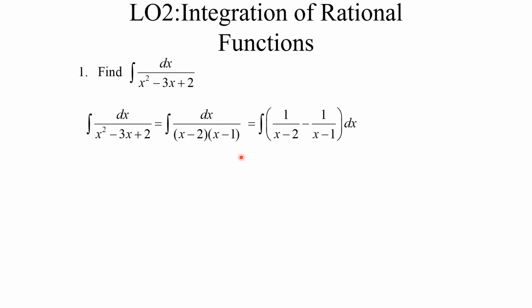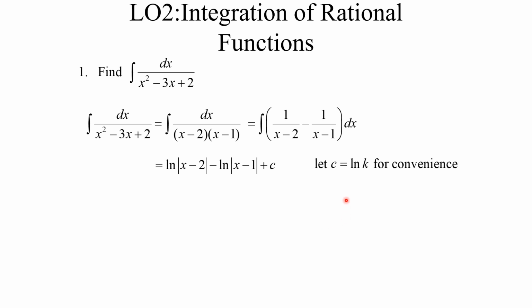Please work the partial fractions on your own and you will arrive at 1 being the a and negative 1 being the b. Next, you need to integrate both of these functions individually. Integrating 1 over a linear function gives you a ln. So integrating 1 over x minus 2 will give you ln|x minus 2|, and integrating negative 1 over x minus 1 equals negative ln|x minus 1|. Because this is an indefinite integral, you need to add a c to your final answer.